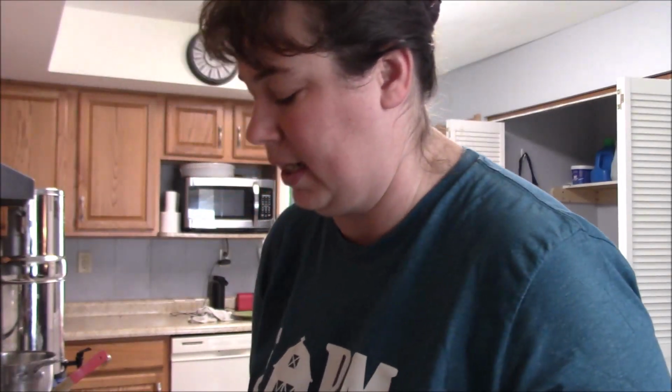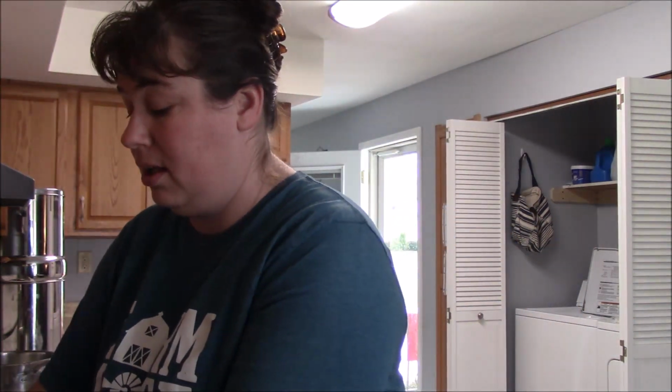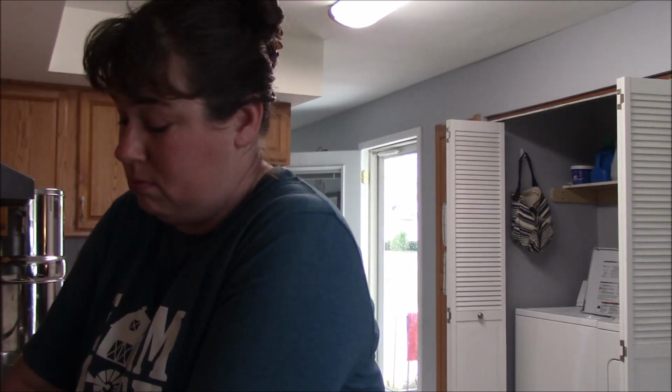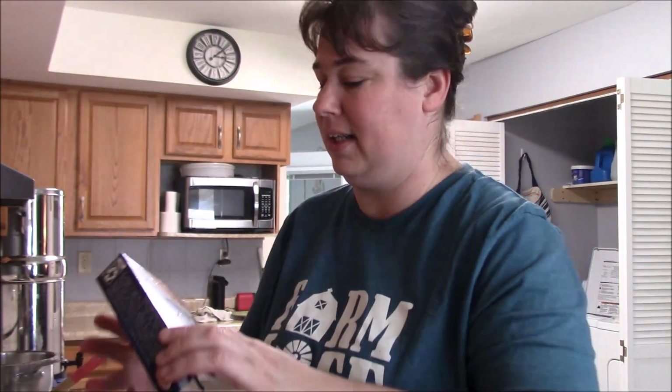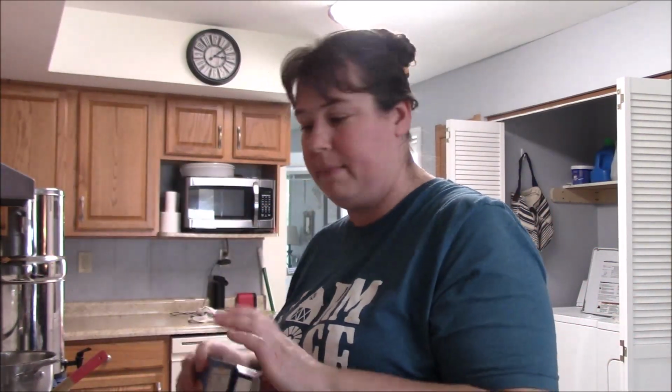So I'm really glad I got this all prepped. As soon as my piano teacher arrives, I'll just pop it into the oven. And by the time she's all done, we should be about ready. Serve it with some broccoli. And I'm going to have lunch all prepared tomorrow on a crazy busy day. And I wanted to show how easy it was to make a lasagna. There is definitely a thicker layer on here than it shows on here, but that's okay.